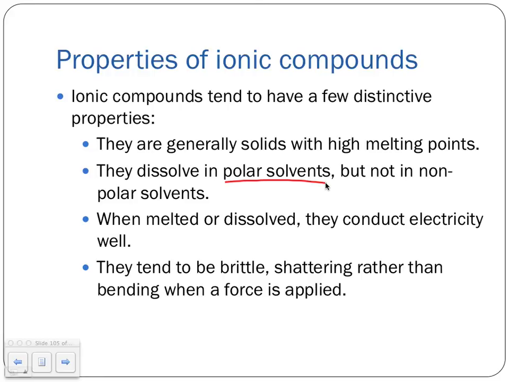Ionic compounds, if you do melt them, and as we said, they have high melting points, so it takes a lot of energy to melt them. They'd be very, very hot. But if you do melt them, or if you dissolve them into a liquid, into a polar substance, as we said, they tend to conduct electricity very, very well. These are called electrolytes.